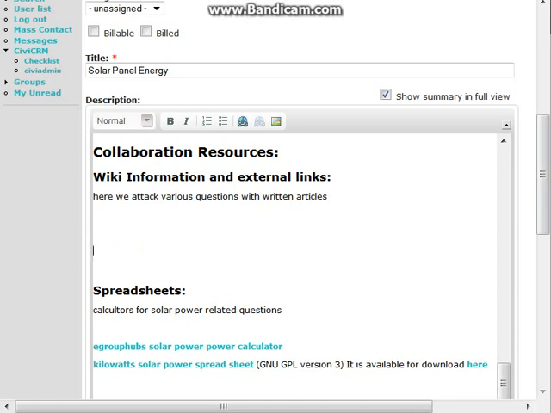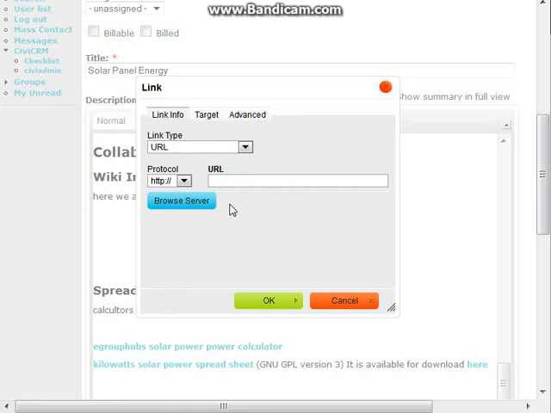Up on the top of this WYSIWYG editor, you'll see little options for changing the nature of the text, bullets and such. You can do those, even add images maybe if it works right, and links are the most important thing. So I want to talk to you about making links.